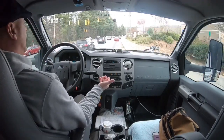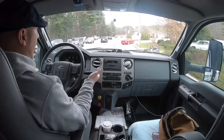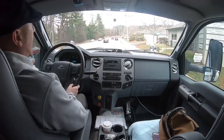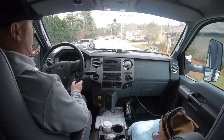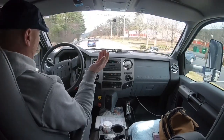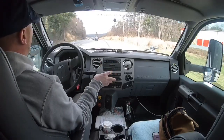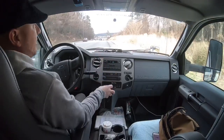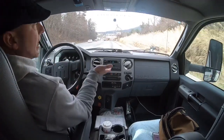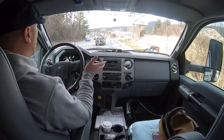That puts us at ease as business owners — the DEF fluid cost in this truck really doesn't make a big difference from a money standpoint. Now, it's a brand new truck, and we did have it throw a code at 1,800 miles. From the factory, there's a little module on the inside of the DEF tank that just wasn't working right, so we had to take it in. They swapped that module out and it hasn't given any trouble since.